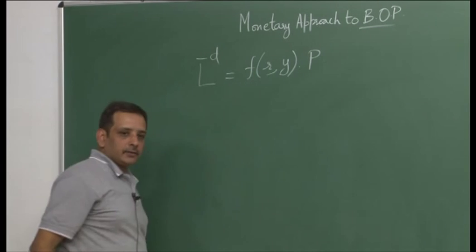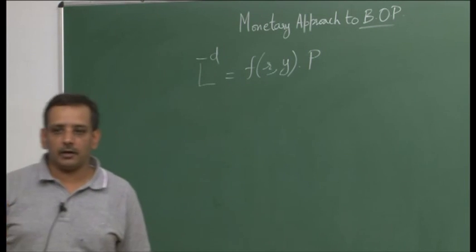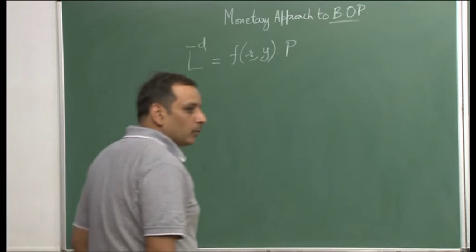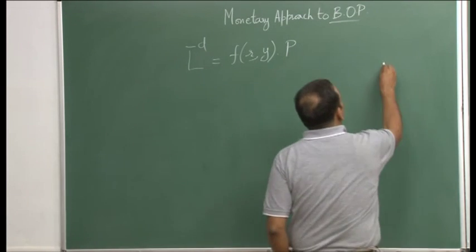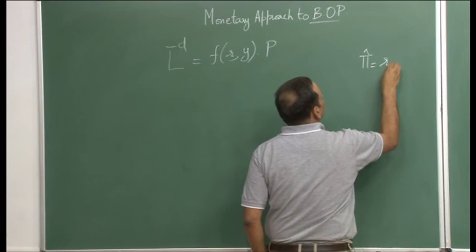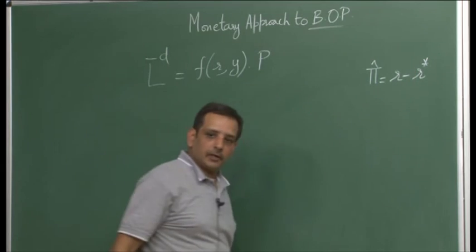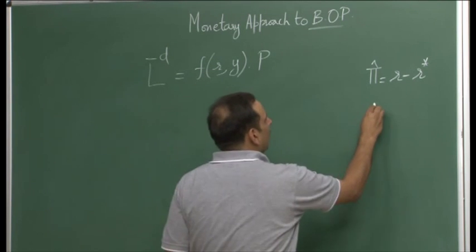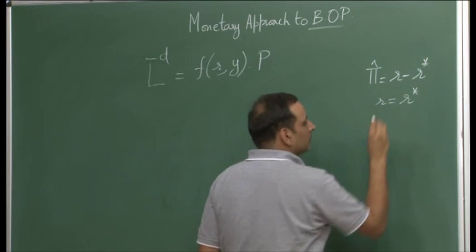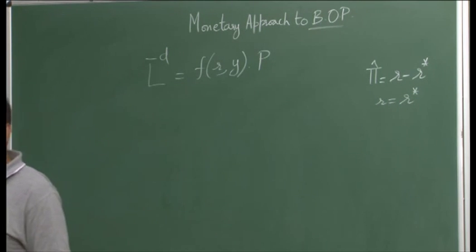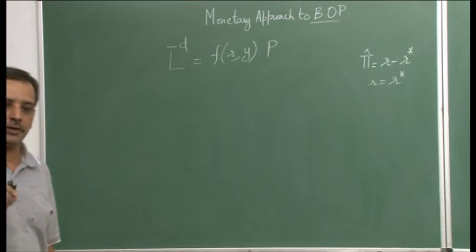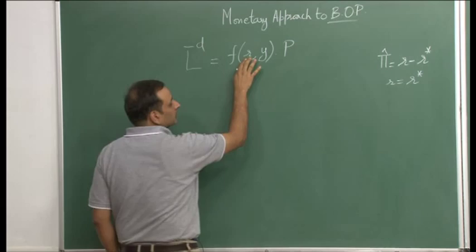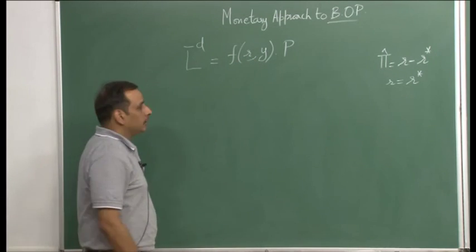the interest rates, the domestic interest rates, are related to the foreign interest rates through the open interest parity. And you further assume that there are stationary expectations. So, R is equal to R star, and R star is fixed, that is, the foreign interest rates are fixed. So, the domestic interest rates are fixed. This is fixed, this does not change in the monetary model.